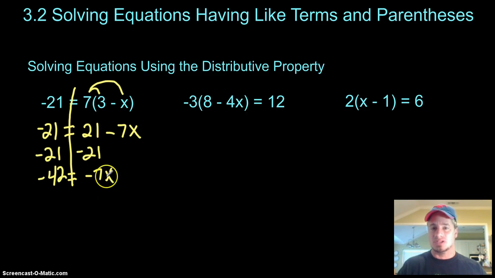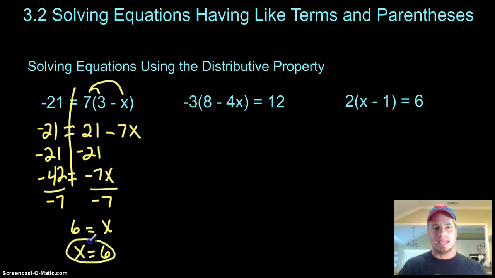Last step is to get rid of this multiplication. So I divide, which is the opposite or inverse operation. Divide both sides by negative 7. X equals, and that is 42 divided by 7. That is 6, positive 6, because when we divide, two negatives make a positive number. And we're just going to turn this around to make my high school algebra teacher happy.